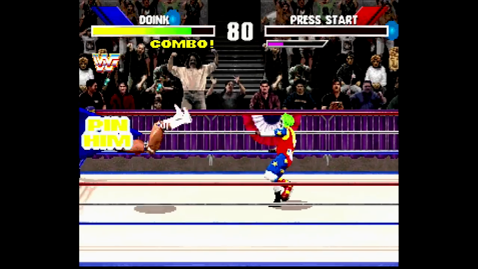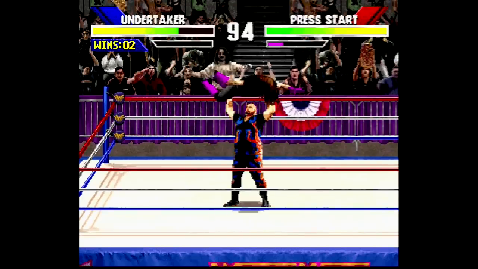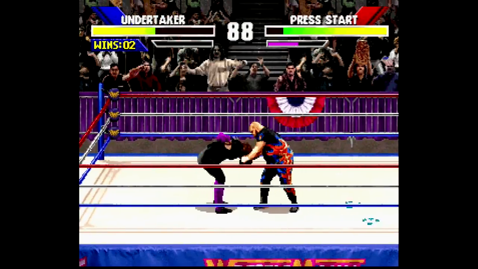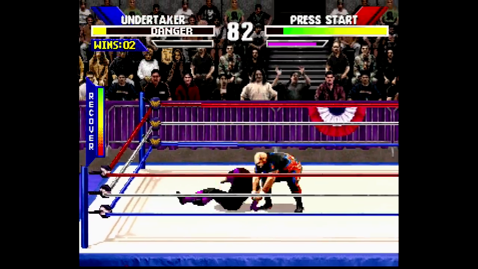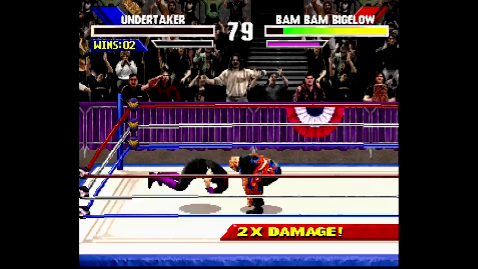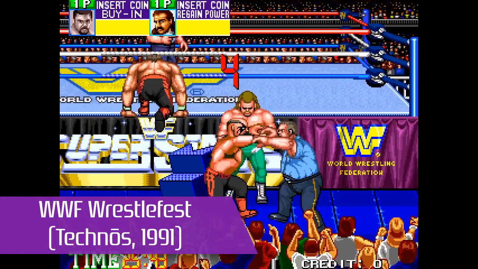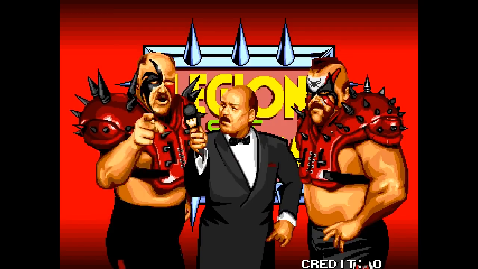Wrestlemania otherwise keeps it simple, as most special moves are mapped to simple joystick taps or fireball motions. This is a pretty basic approach in comparison to contemporary fighting games, but it's actually more complex than the gameplay typically featured in arcade wrestling games from the late 80s and early 90s. Strategy in these games often boils down to timing and button mashing, like in Technos' WWF WrestleFest.